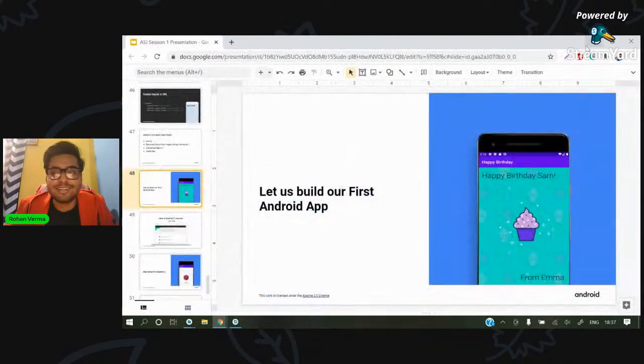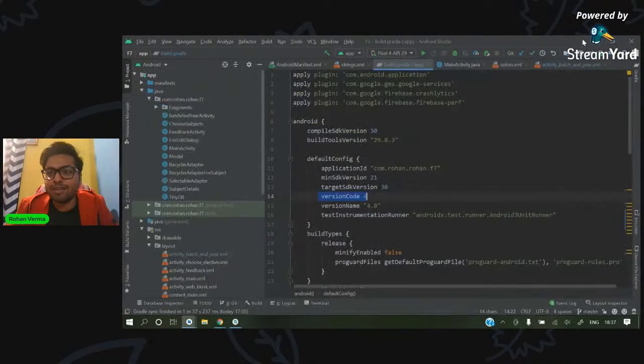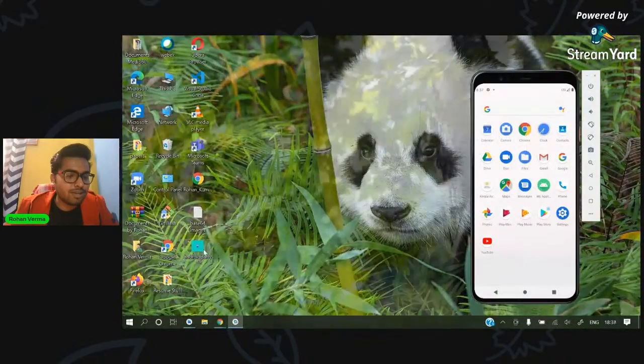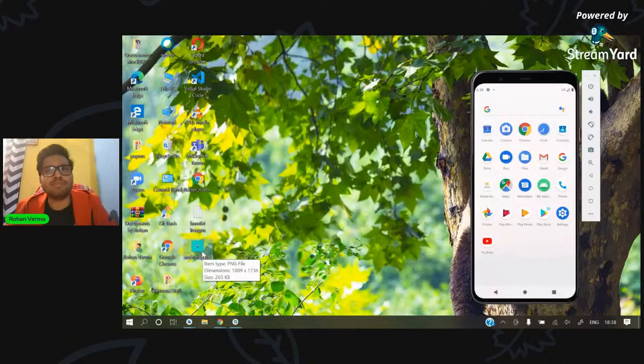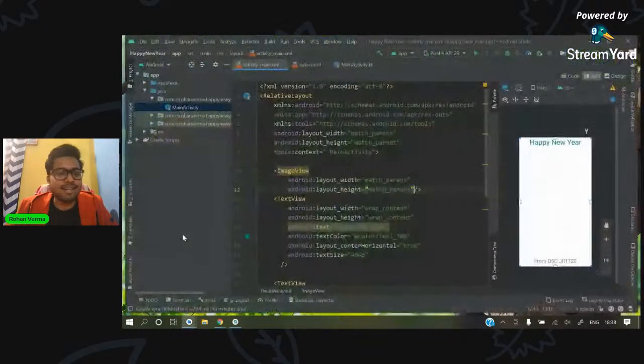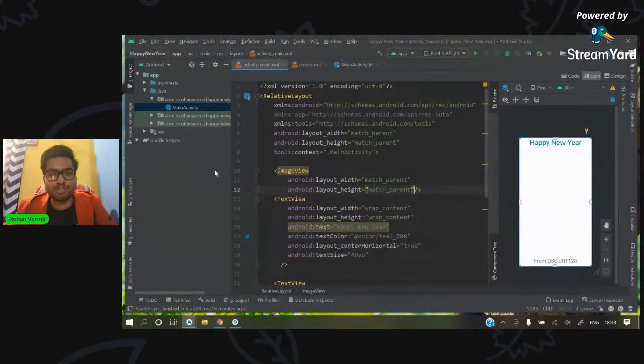Okay, so I have already downloaded this image here. You can download any other image, you can have anything. That's totally up to you. Just make sure the image is in PNG. Although it's not required, PNG images are of good quality and the compatibility is good. Okay, let's copy this image and paste it. Where?